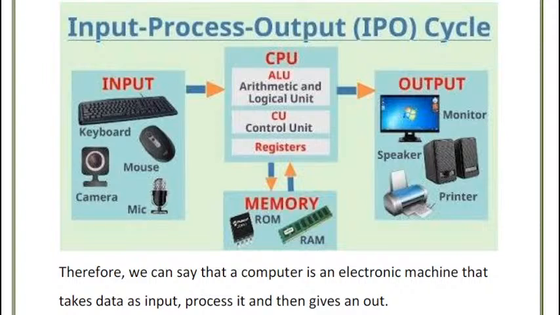All the calculations are performed under this CPU, and then if you want you can store the processed data also. After processing, the data is displayed on the output device. One of the most popular output devices is the monitor, or you can say the screen. And then a speaker is another type of output device.